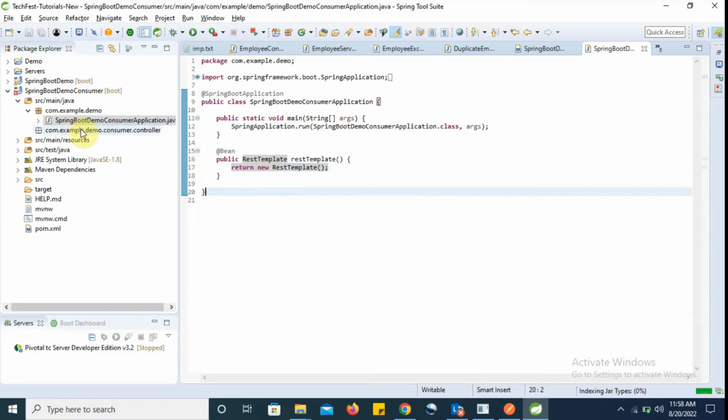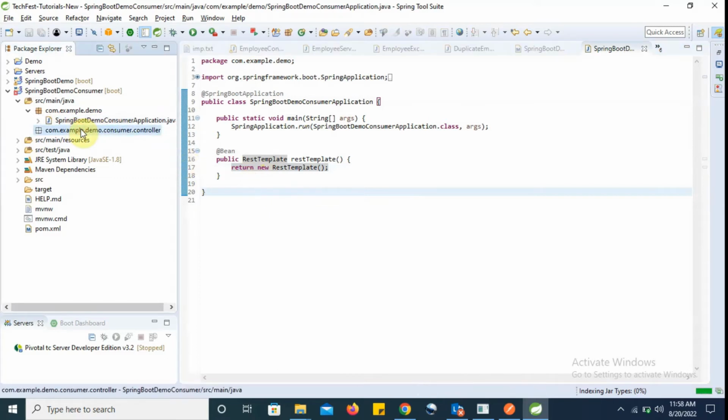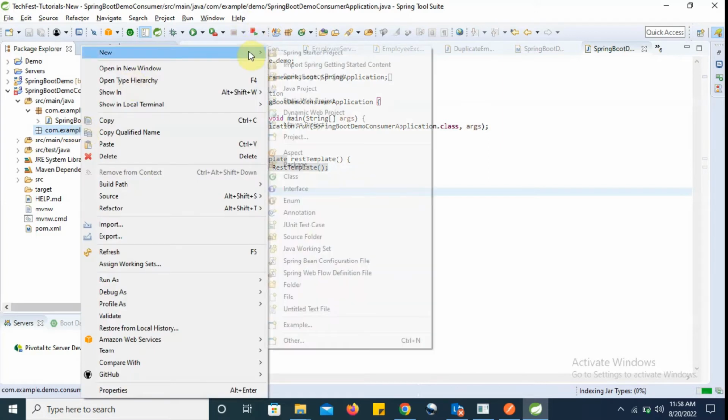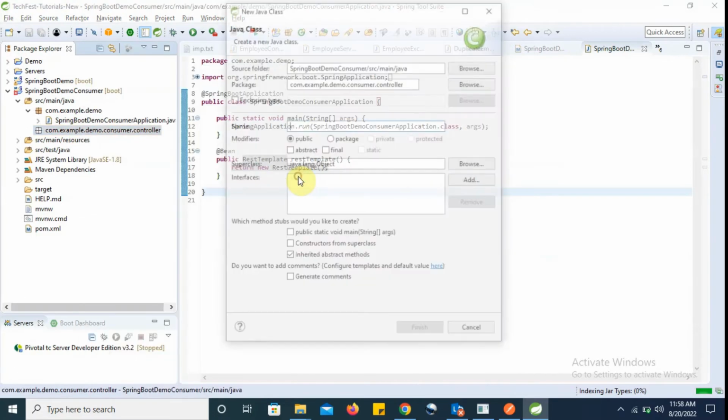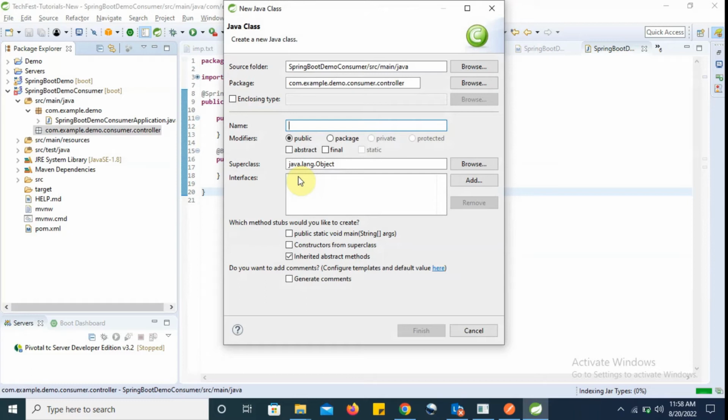Now I have to create a controller class. So here I am going to create a consumer controller class.